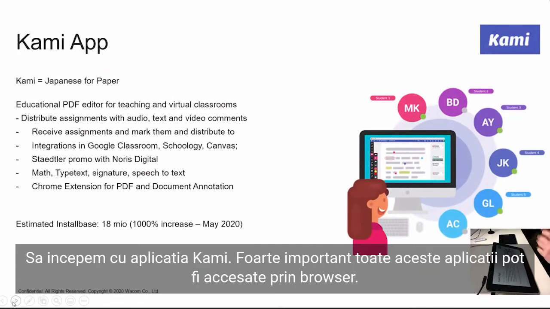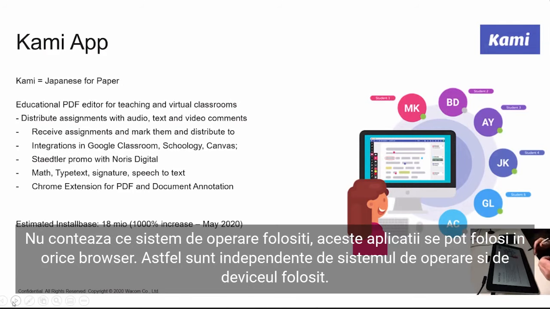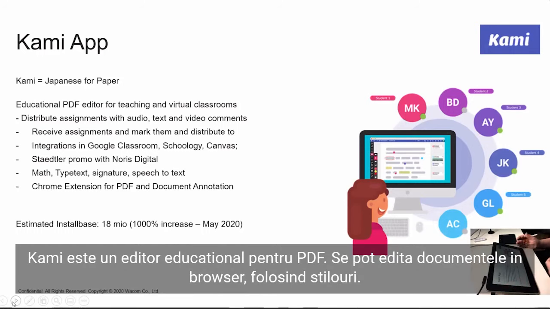And the nice thing with these applications is they all run in your browser. So no matter if you are on Windows, Macintosh, Linux, or Chrome OS, just open any browser, Safari, Edge, Chrome, or Firefox, enter the URL, and all the apps are browser-based, which makes them quite independent from operating systems and also from the device you're using. In theory, you can use them on a notebook, on a desktop, on a Chromebook, but even on your phone with a WACOM tablet. But let's start with Kami.